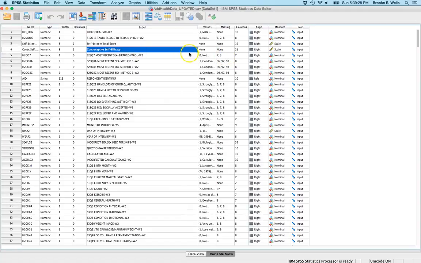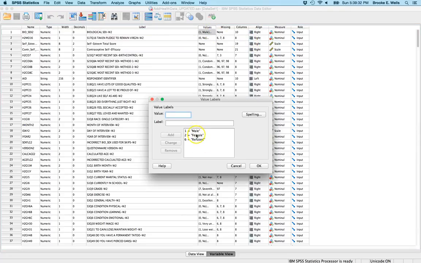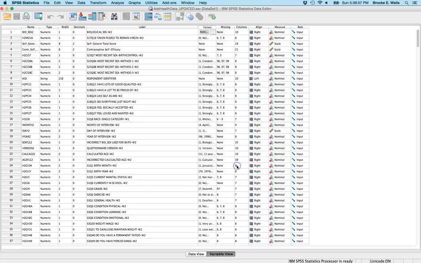We have our contraceptive self-efficacy scores here, and we have biological sex here. In this situation, we do have to note how these are coded. So male is 1 and 2 is female. Most people like to code their variables as 0, 1 for a variety of reasons related to interpretation of the intercepts or the constants in your models. But we'll leave this as is for right now, and I'll talk a little bit about how we interpret the odds ratio based on what these numbers are. So we have these 3 variables that we need in here.